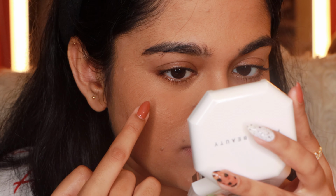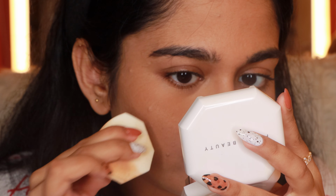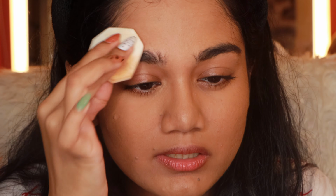That's where I put my concealer. I'm not really sure what that is because I didn't put any spot treatment there. But I mean, it's not too bad. It's really alright. I guess you just gotta blend it a little bit more, that's what I see. But overall, I'm pretty happy with it. It's pretty damn good, honestly.